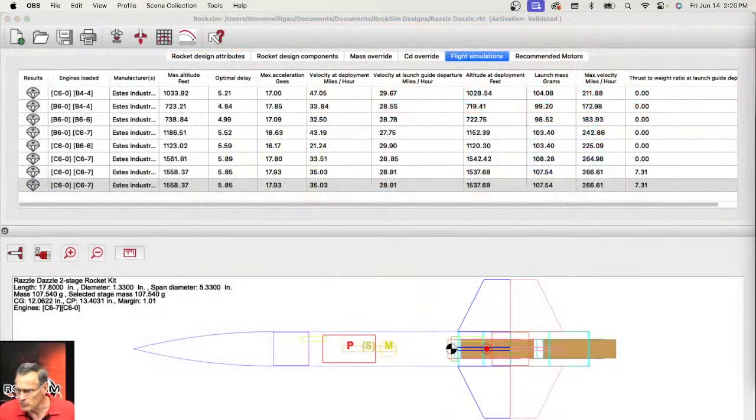So you're seeing me test the next version of RockSim. It's a bug fix version, so RockSim is running fine, but there are some bugs in here that we want to fix, and so he's given me a list.